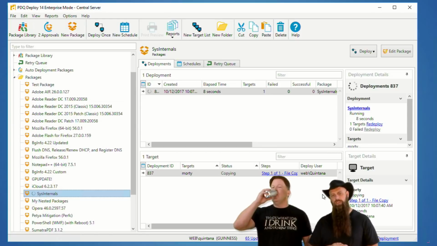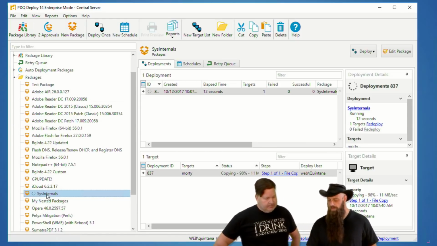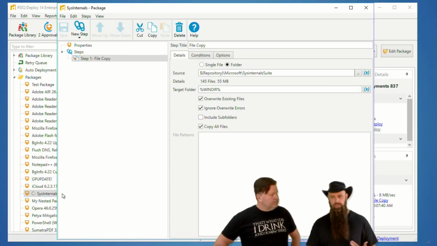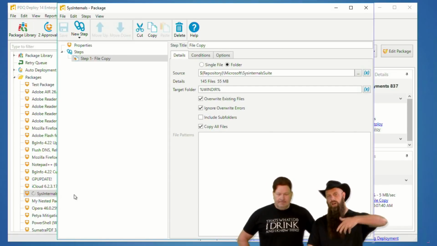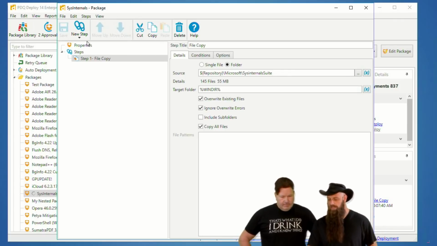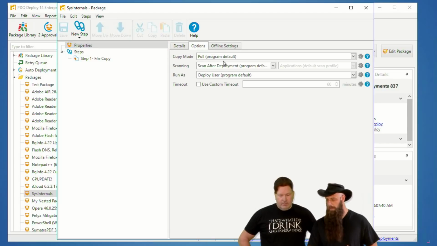Now, I should call this out while we're copying. If your Sysinternals, in this case, existed not in your repository, or if your repository was on a file share, or you just didn't use the repository, you just pointed to a UNC, this is a great example of if those source files are not on your PDQ Deploy server, of going out to the properties options and changing that to a pull if it's not there already.